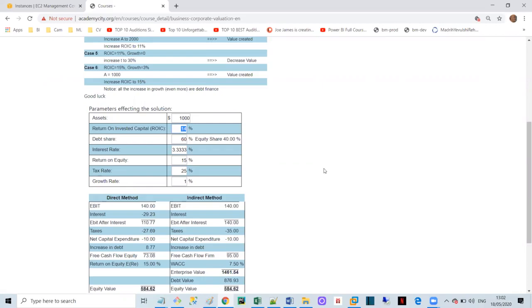So here it really should be after taxes, the way this simulation works. If I have 10%, it's like after taxes it's 7.5. If I make it 14, that will be after taxes higher than the 7.5. Let's create value. Moreover, if ROIC after taxes is higher than 7.5, growth has a big effect. See, it's really increasing it even further. But if they are equal, it has no effect. And always, no matter what you do, both methods will give you the same result.